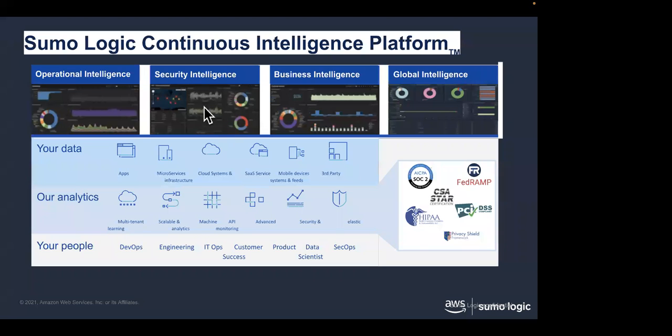So you can obviously use Sumo Logic for that, as well as business intelligence, right? You're running a special promotion. Are we seeing the orders come in based on that special promotion? If we've stood up some new aspect of our website, is it starting to see traffic? What is going on with the business overall? At a very high level, we can look at operational intelligence, security intelligence, and business intelligence through our tool to see what's happening.